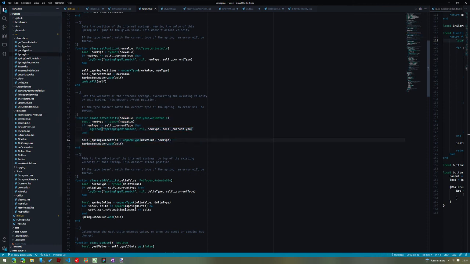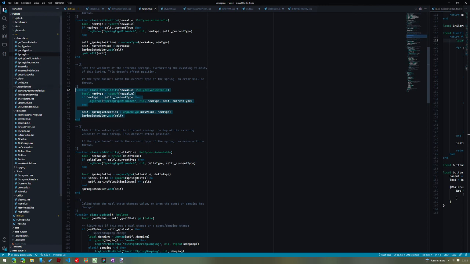Velocities, it does the same thing, right? Something important to note, by the way, we are obviously adding it to the spring scheduler, basically to say, oh, hey, our positions or our velocities or whatever have changed, so we need to start simulating the spring again, right? And then obviously update all will happen whenever we change the positions of the springs. We have to call update all because that means that we've changed the value, right? Because the value of a spring object is just, you take that array of numbers and you turn it back into the value. You sort of pack it back up. So if you change the positions, you're changing what it's going to pack up into, so you have to update all.